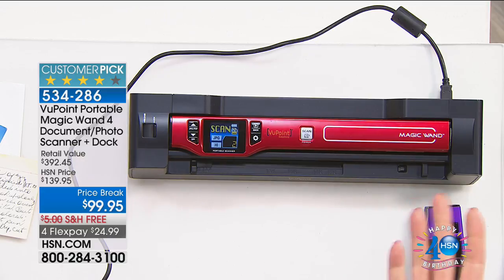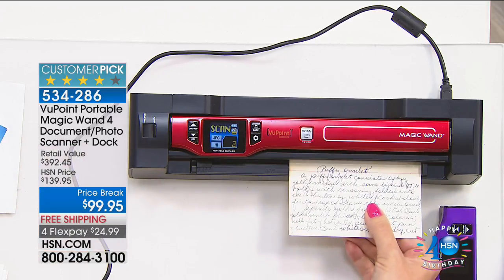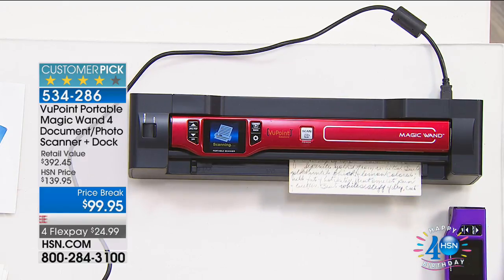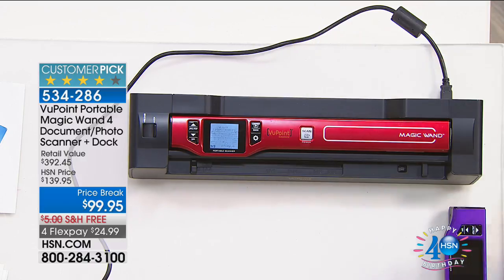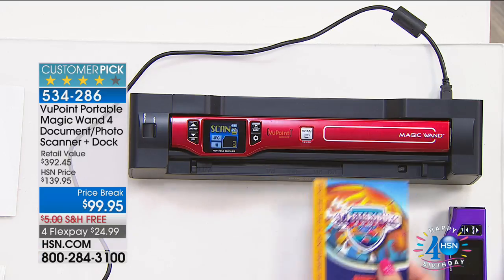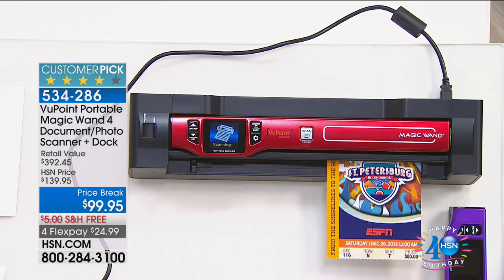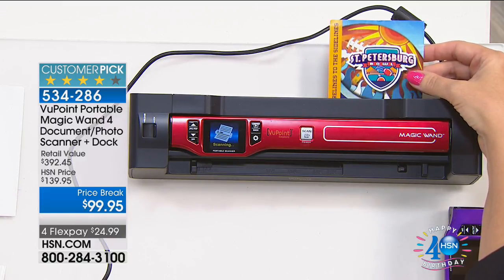You always had to purchase the dock separately, and the dock was another $60 to $80. To lower the price and bundle both together, plus all the software and the ability to get a custom-made phone case with one of your rediscovered images, is truly incredible. What I love is that the Viewpoint is the ultimate clutter buster.